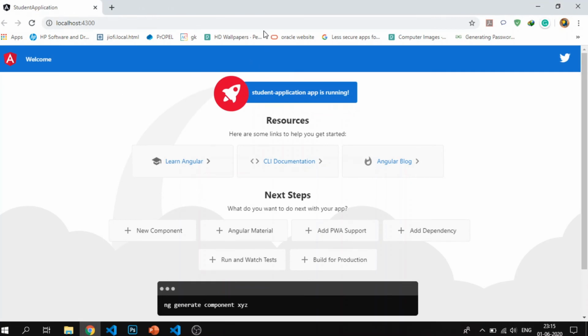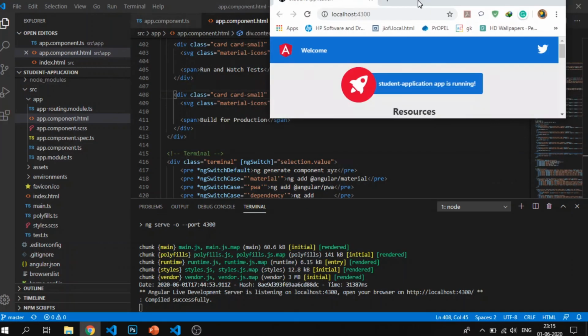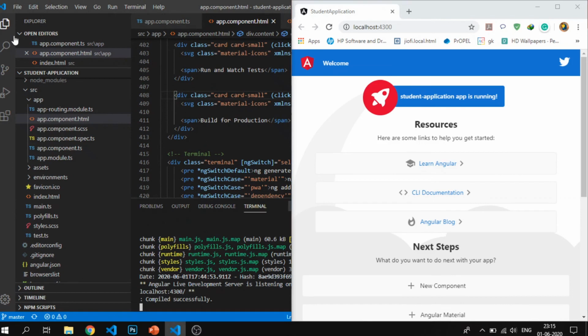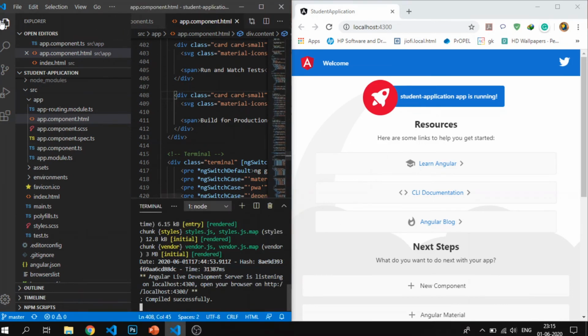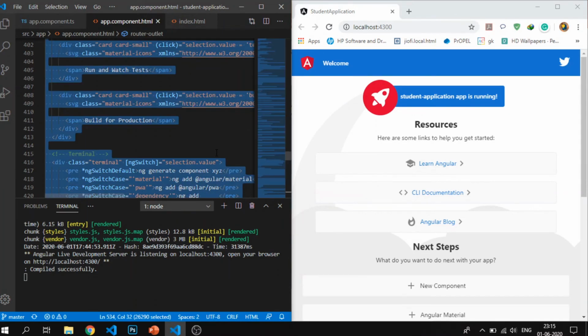And if you see, our application has started. To give you an idea about autosave and how it automatically saves the code, let me do some modification and you will see that the output will automatically be displayed and refreshed.